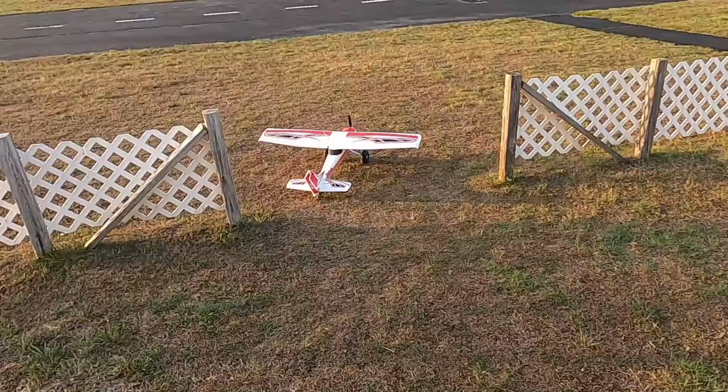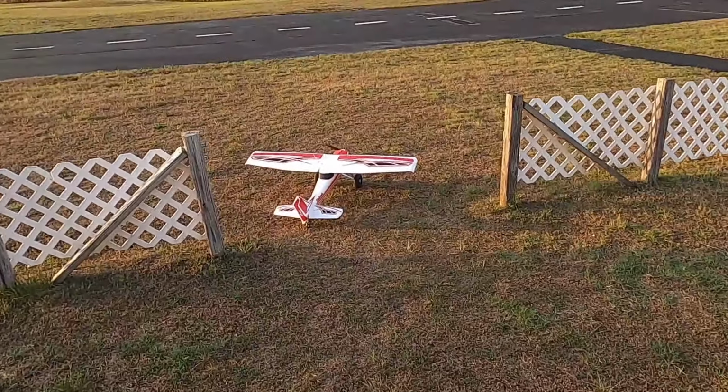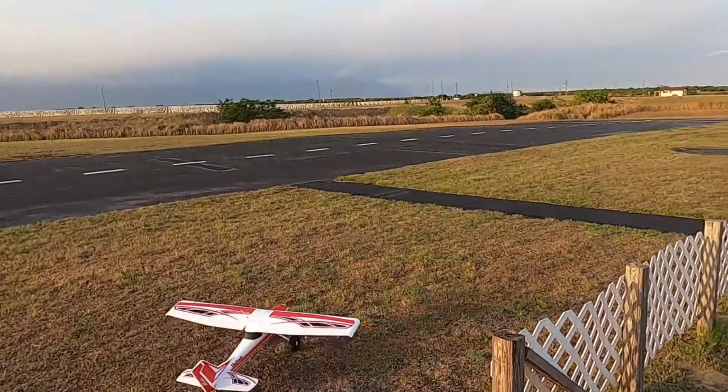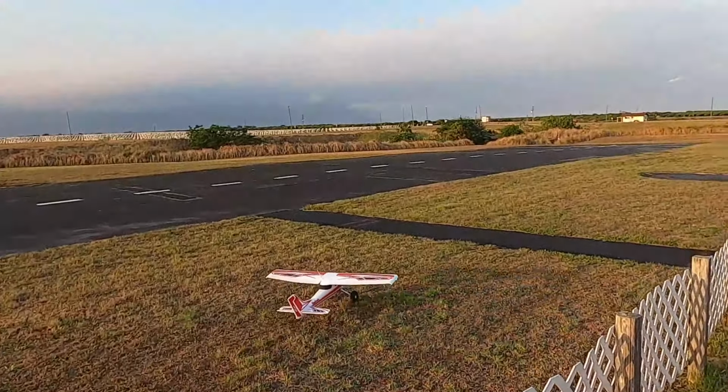Sorry, mama had to work, but we're gonna take up Bigfoot and have a little bit of fun with her. You're on a 2700 3S. Wind is kind of that way, so let's go that way. Yeah, mama had to work, so I gotta put me in the GoPro.